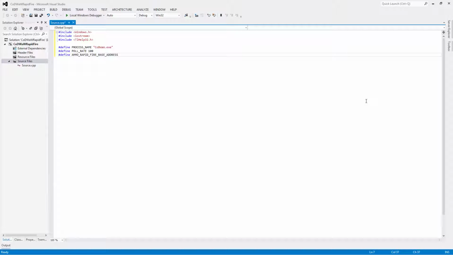The ammo rapid fire base address, which again it took a really long time for me to find, but it's just doing that sequence of steps I told you, and then eventually you'll end up replacing it with no operation code that will do this rapid fire thing.